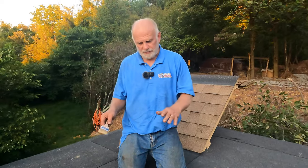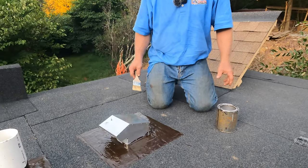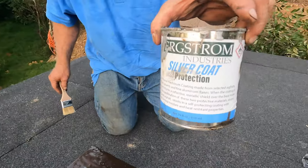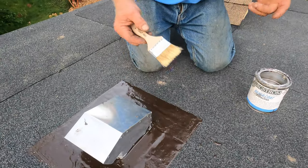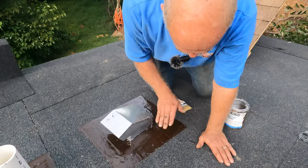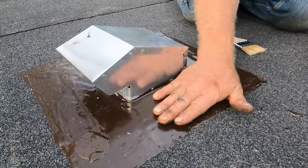After you do the flashing with turbo poly seal, it's good practice to cover the turbo poly seal with silver coat protection. The reason is that ultraviolet will break it down over eight or ten years — maybe longer depending on where you are in the country. We did this this morning and you can see it's touch dry — nice and smooth.